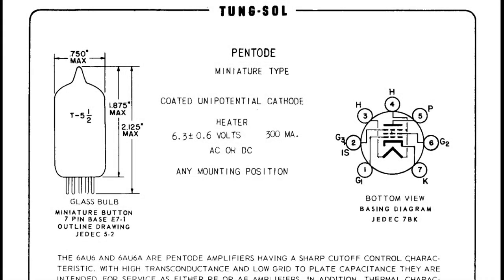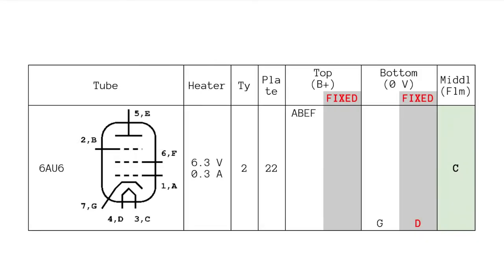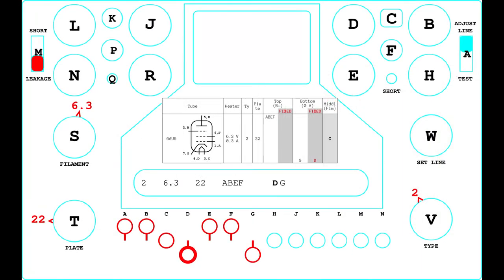The following is an example of tube testing, using a 6AU6. The tube data that accompanies the tube tester documentation suggests the following configuration. Type 2, filament 6.3, plate 22, top ABEF, bottom DG, the letter D is written in bold. For convenience, this configuration is represented here in a more detailed way, like this. The front panel knobs and levers should be set accordingly.